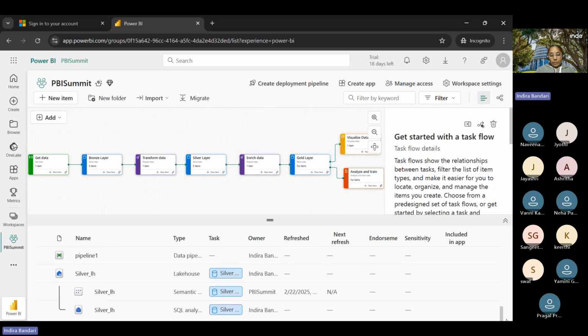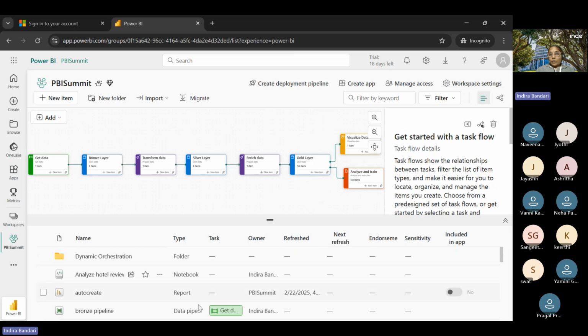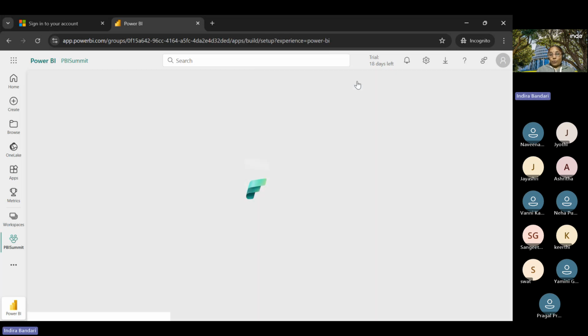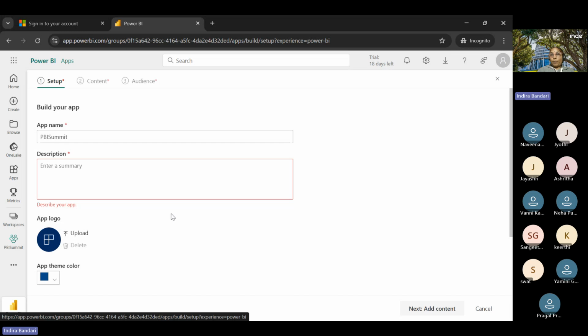there is only one report, so that's okay. What I'll do is create an app here. This is the building environment. Once you create an app, you can upload all the reports there and then give access to just the app and not the workspace to your users.